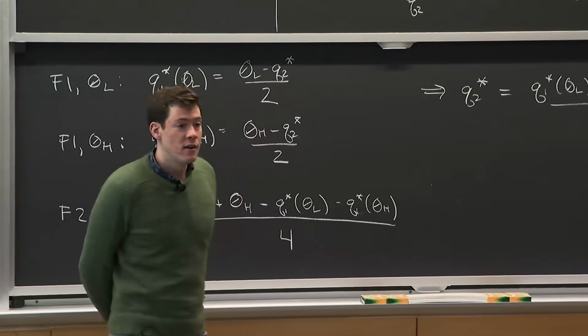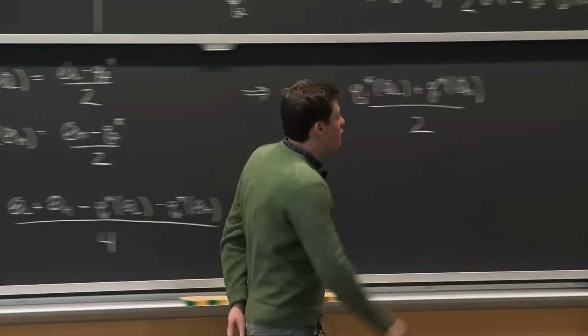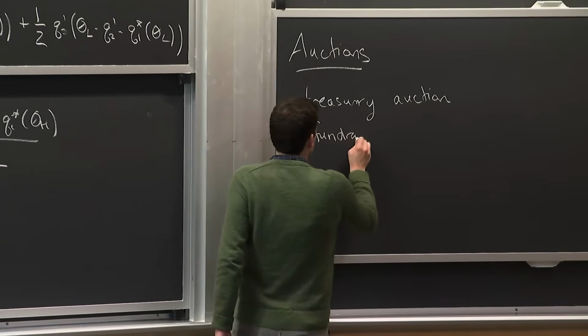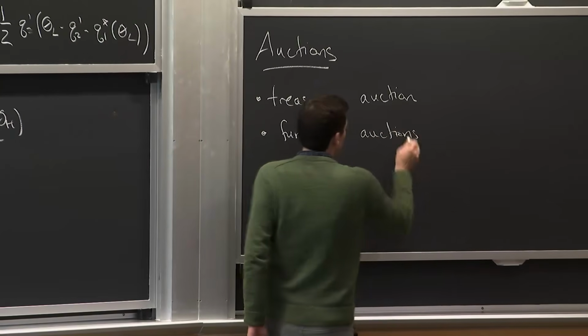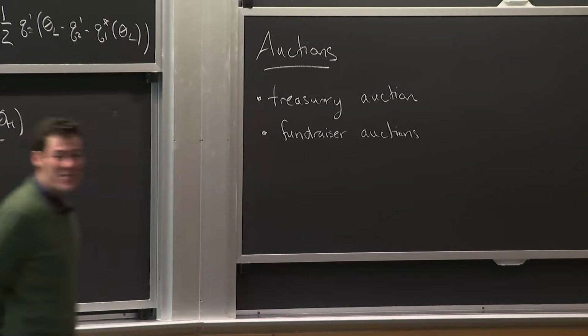Yes? Fundraiser auctions where you actually get items. Yeah. So fundraising auctions, what kinds of items are they auctioning off? It's good. And I think there's kind of a game element to it, and people show off about how much they bid, and they feel good because they show off that they're rich and charitable at the same time. So that's I think why we see auctions used there rather than just prices and saying make a donation. You get to get the warm glow and you take the car.